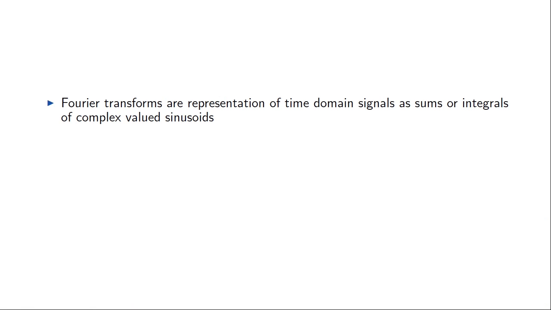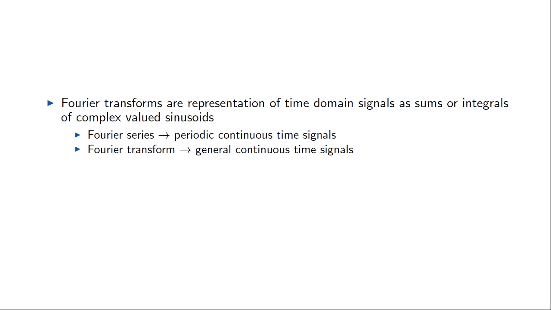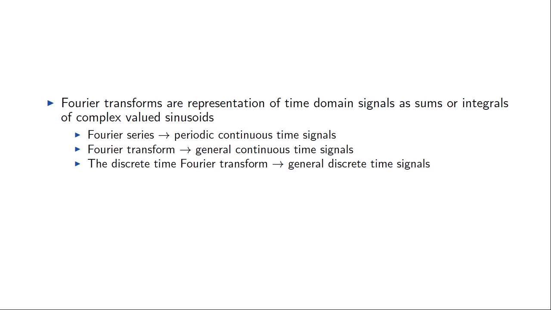One of the most important tools in signal processing are the Fourier transforms, which are used to represent time domain signals in terms of their spectral content. There are many different types of Fourier transforms. The first one you probably came across is the Fourier series, which is used to represent periodic continuous time signals in terms of their harmonics. The Fourier series can be generalized into the Fourier transform, which is used to represent arbitrary continuous time signals, not necessarily periodic. And the analog of the Fourier transform in the discrete time domain is the discrete time Fourier transform.